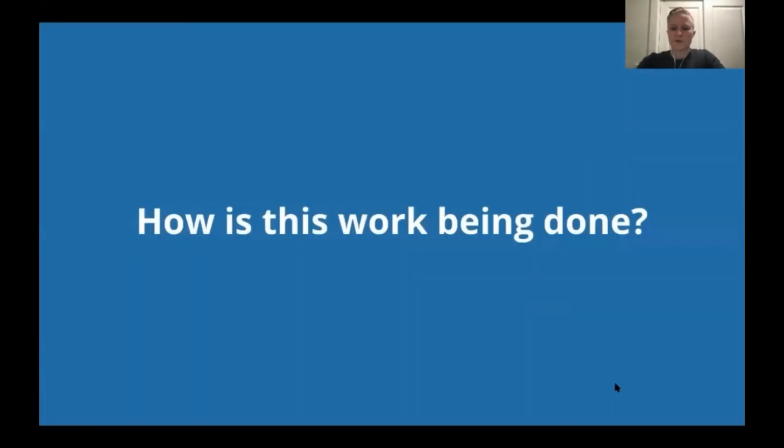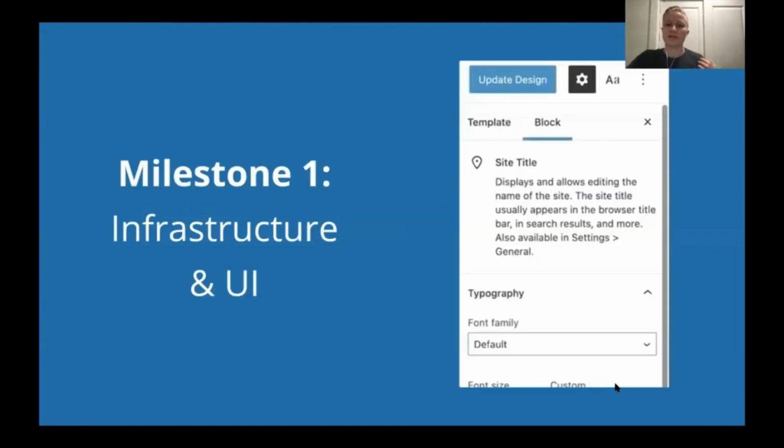So how is this work being done? Rather than trying to go through everything in one go, this project has been broken down into 7 different milestones. Some of these milestones are completely separate, their own thing. Some are very interrelated, some mix and match in different ways. We're going to go through each of them so you can get a sense of how this is being done. I'm going to try to stay at a high level before going into a very brief demo midway through the presentation, but hopefully this will give you a sense of what this looks like.